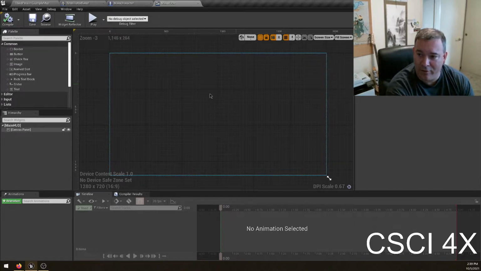So why don't we add a health bar? Where do you guys want the health bar? What corner of the screen, or in the middle? If you wanted to make a health bar, where would you put it?